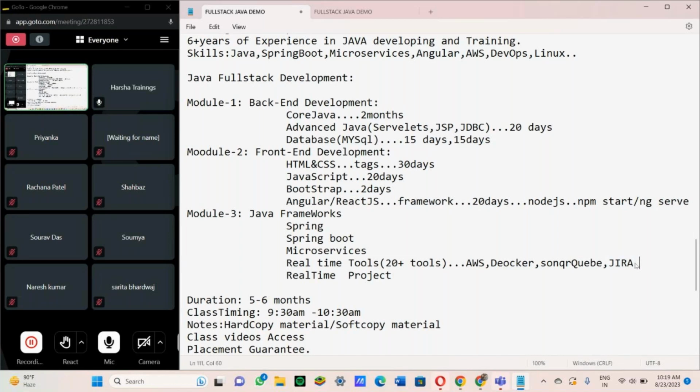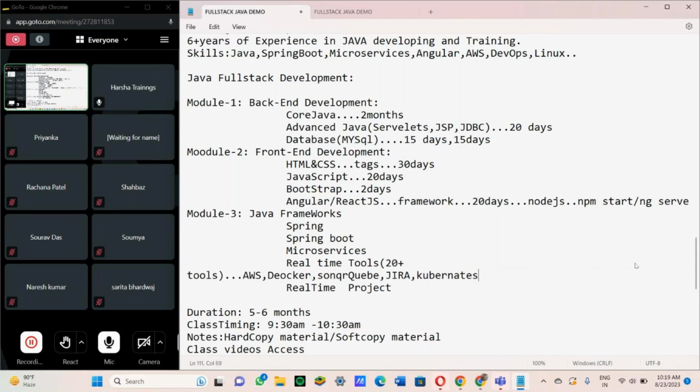And we have other tools like Kubernetes, for containerization, how to maintain containers.